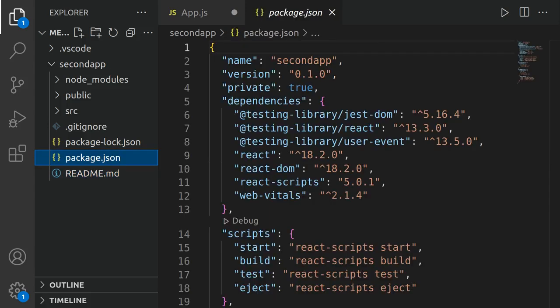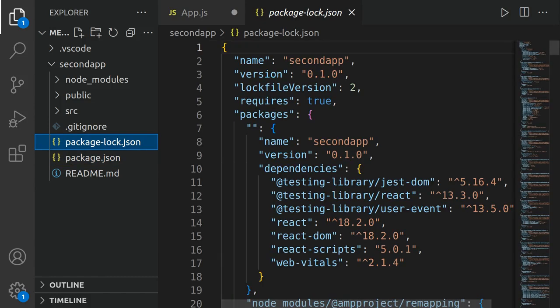The package.json file lists information pertaining to my app, which allows npm to run several scripts and perform various tasks in the app itself. Finally, the package-lock.json file holds the list of all dependencies with their specific versions.